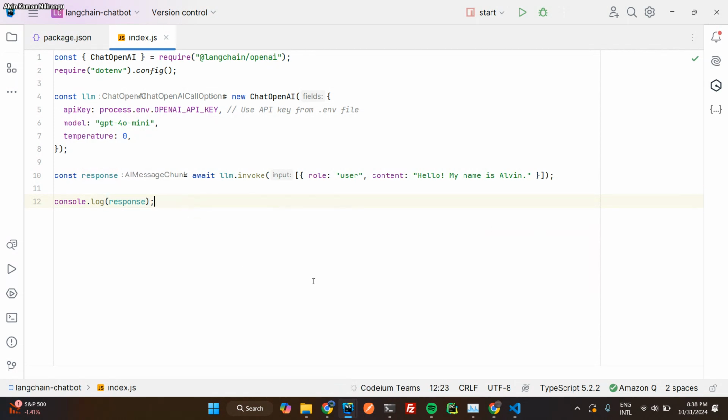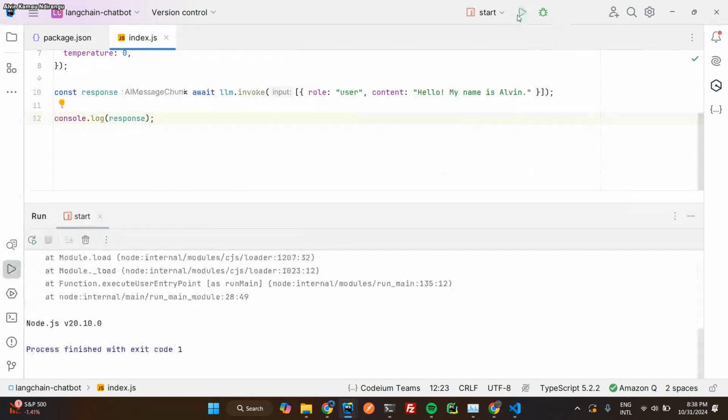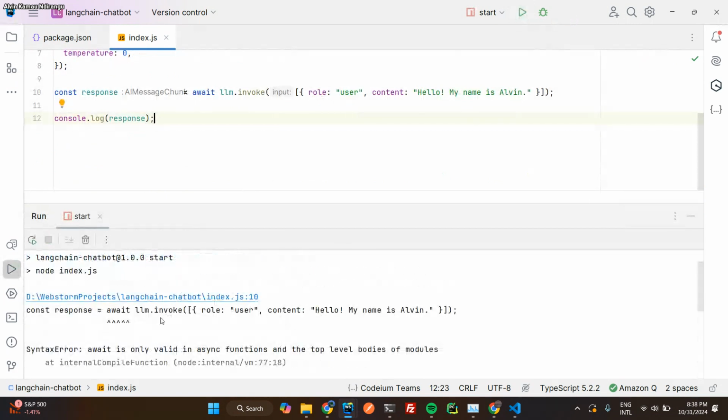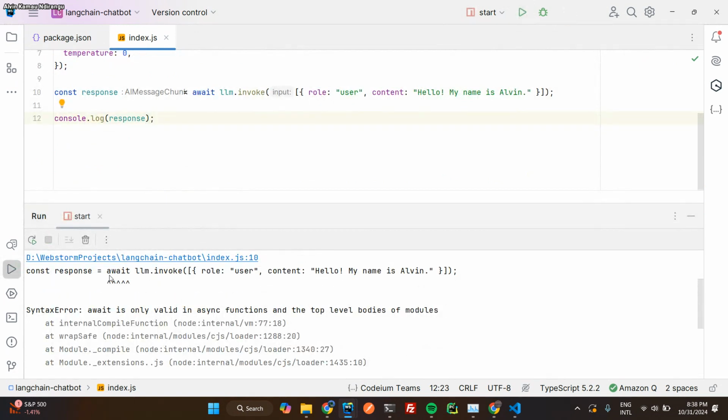But those who are familiar with JavaScript will know that this will generate an error if we try to run it. So we're going to come here and run. We get an error. Why? Because it is saying await can only be used in a function that has async with it.